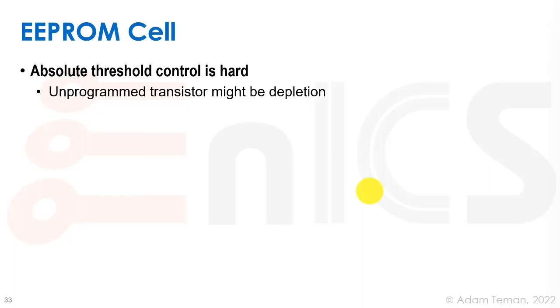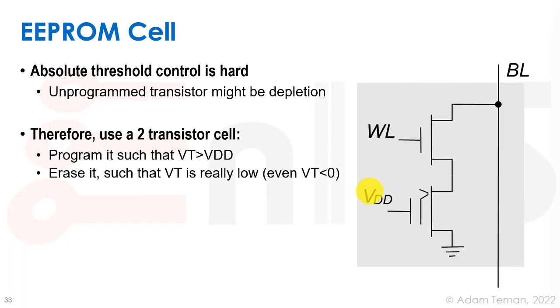And therefore, what we had to do with the EEPROM cell is add another transistor, a select transistor. As you can see here, this is the EEPROM cell, with this little thing here for the Fowler-Nordheim tunneling in its symbol. And we add to it another select transistor. So this will always get VDD. When we're programmed and the threshold voltage is high, this will still be off. When we're erased and the threshold voltage is low, then this will always be on.